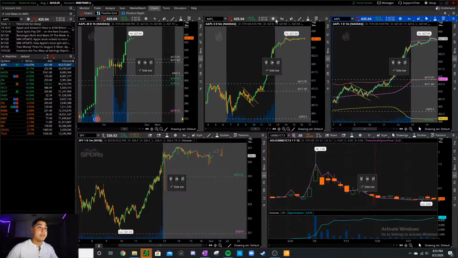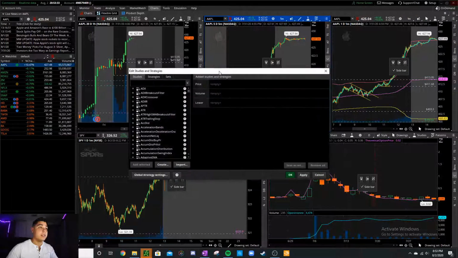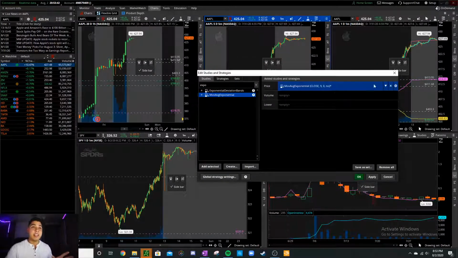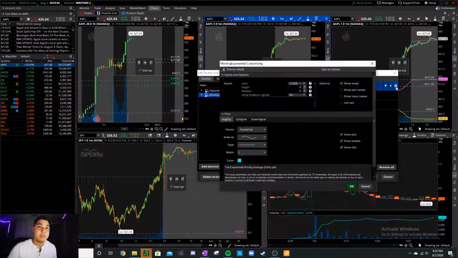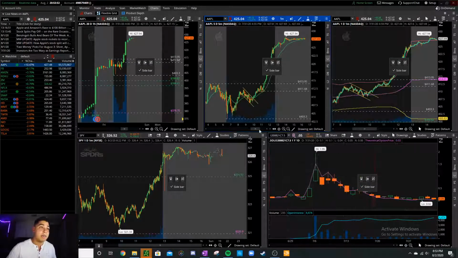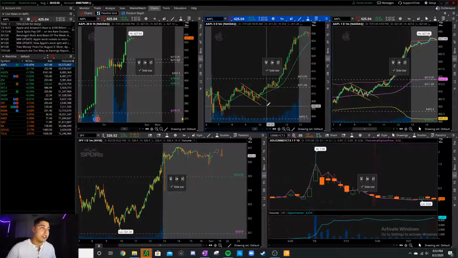That's what it's letting me know, and that's what I have on the 1 minute. Now on the 5-minute chart, I also add the EMA, not the VWAP, but I change it. So edit studies. You can change the indicator by clicking this little button right there. Change the 9 to the 21. I changed the color to green to let me know that it's not the 9 EMA. Again, you can change the color to whatever you want, but I have mine as green.